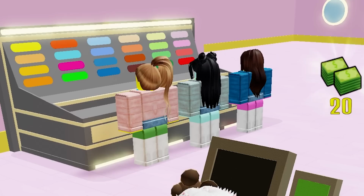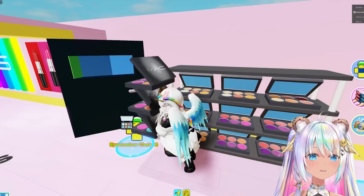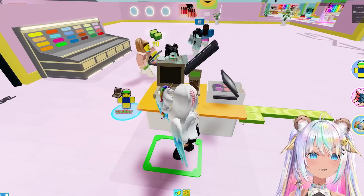Oh, look, my storage guy is here. Yes, all of the palettes and things that I ordered are here. Okay, let's get all of these palettes out. Hello, ladies. Welcome. Let me go ahead and put out those eyeshadows there. Oh, they're looking at them. She found one. Oh, that looks beautiful. You're gonna absolutely love this eyeshadow palette. Let me get these all boxed up for you. Oh, yes. You got the perfect spring palette.